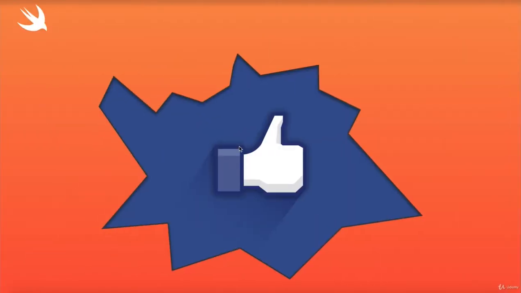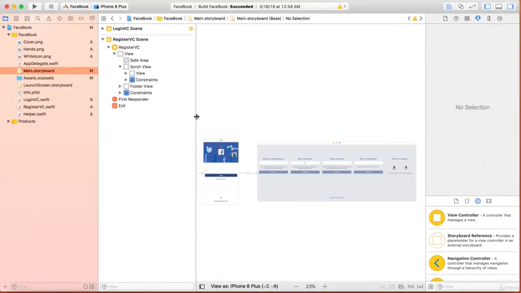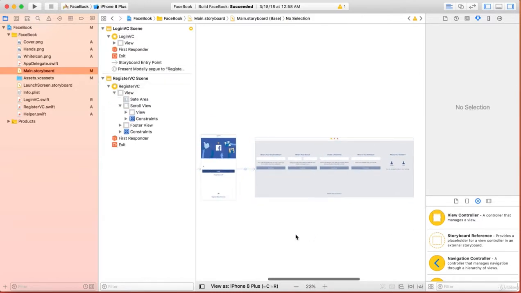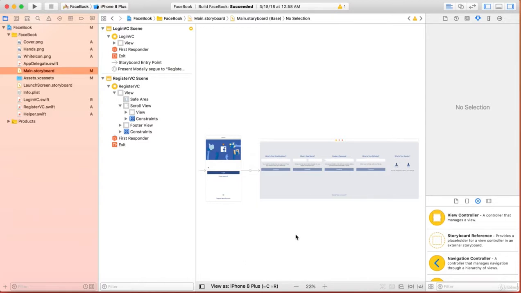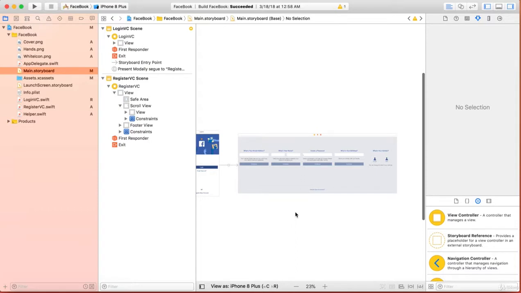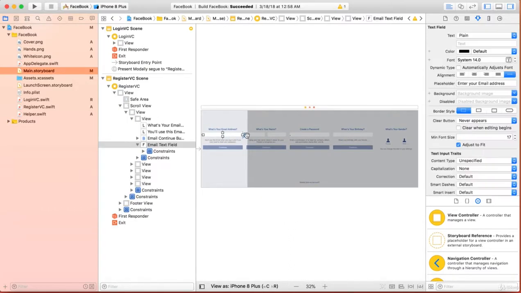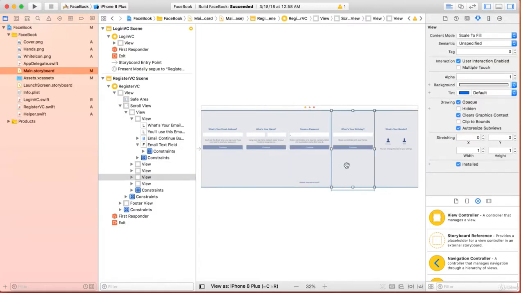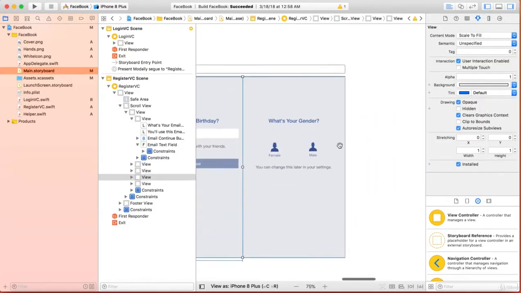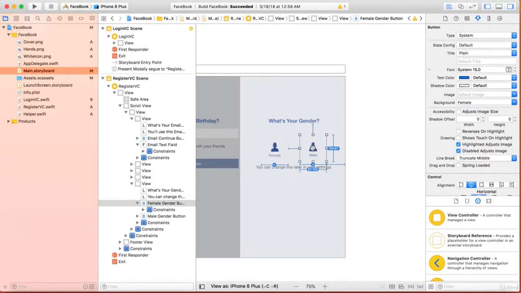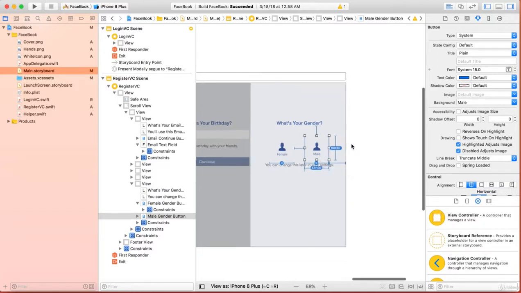Okay, so I will go now to Xcode. So we're coming back to our Xcode where we successfully developed the login screen and register PHP screen. Okay, guys, so we will program one behavior. The behavior is, if you use the official application on Facebook, when you finished all the stages of registration, and finally when you select the gender, either female or male, it throws you to the home page.